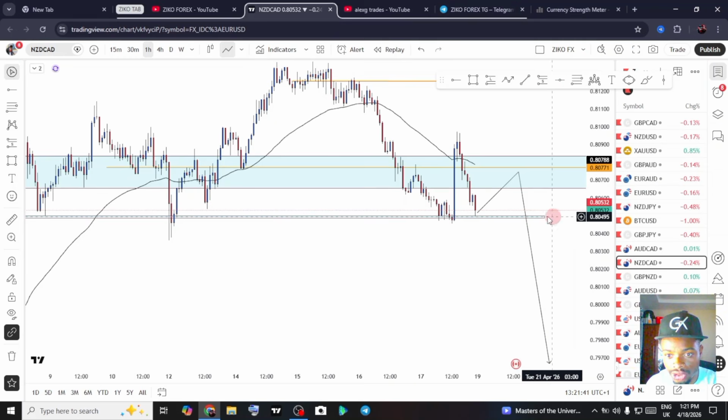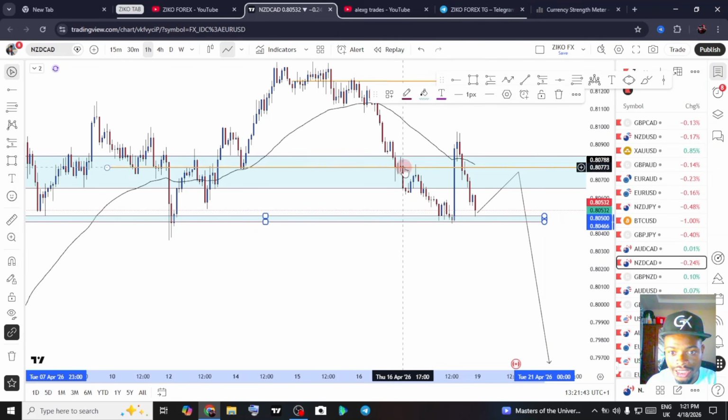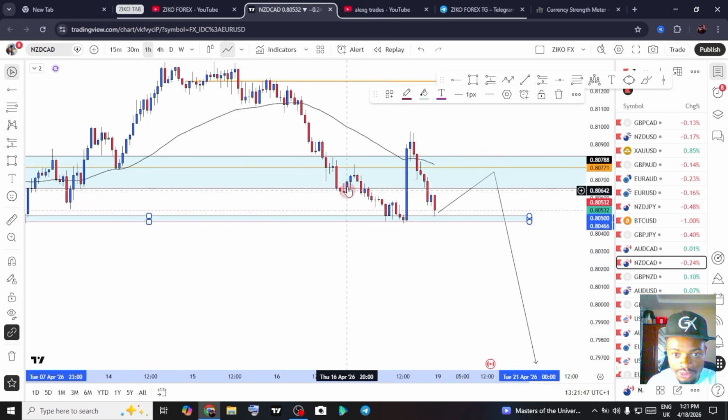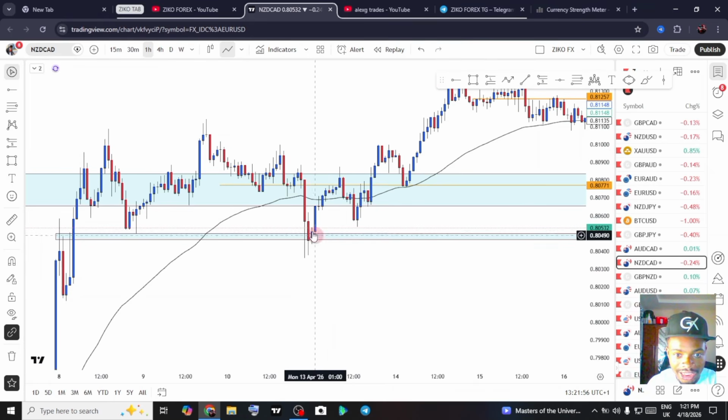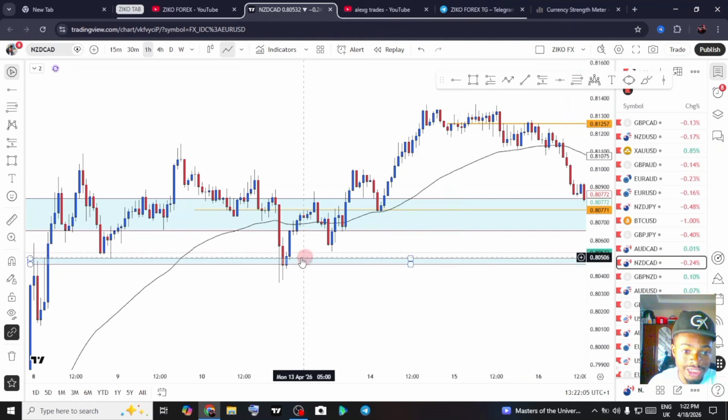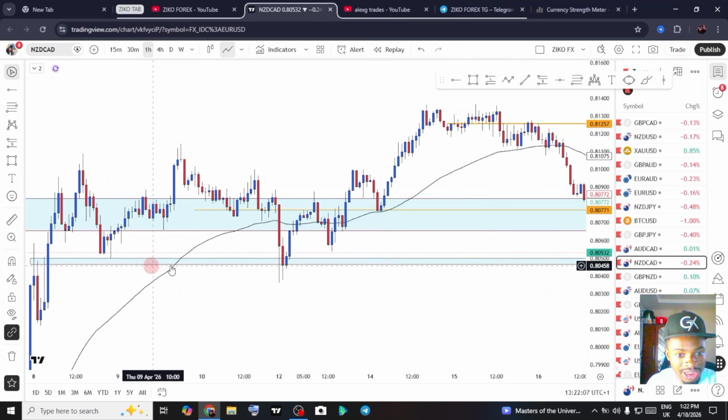The reason is because if I enter before that area, let's say I took a sell trade here. Let me come a little bit closer. Let's say I took a sell trade here and we started going into profit. Who told you that price cannot just reverse off of that area? Because clearly it has done that before. If you sell from here, price will get to that minor area that you think is just a minor level, and price will just reject off of that place and just tear your SL, right? So I am not going to be trading before that area. I'll be trading under that area.